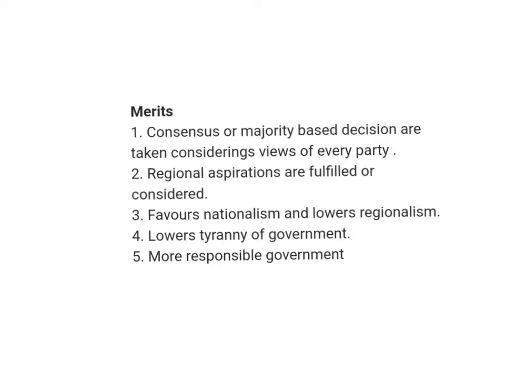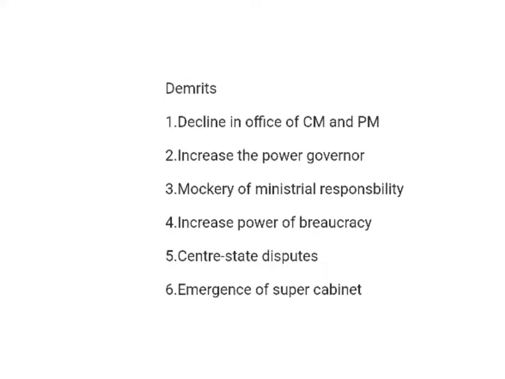A coalition government is more responsible because not only one political party forms it, but different political parties form it, so that they become more and more responsible. These are the merits of coalition government. The demerits of coalition government are, as you know, everything has merits and demerits. Everything has benefits and flaws.